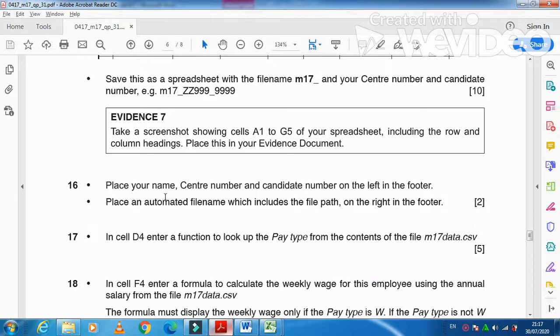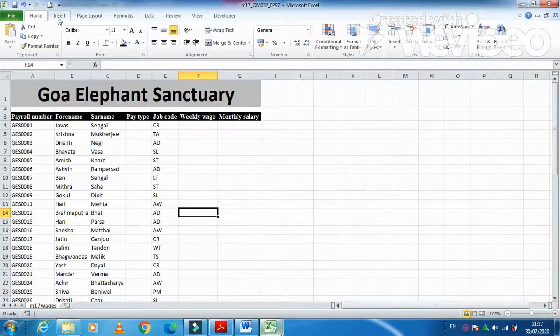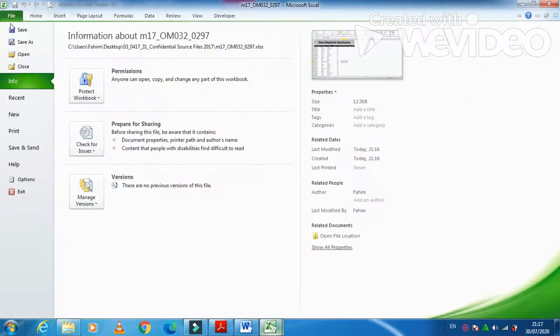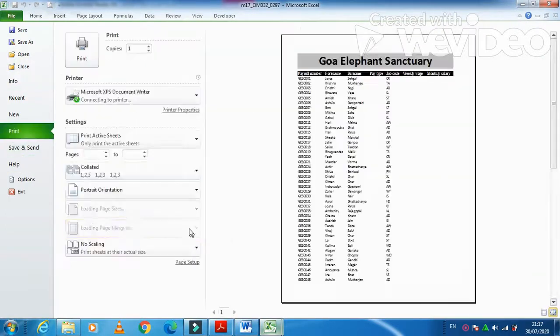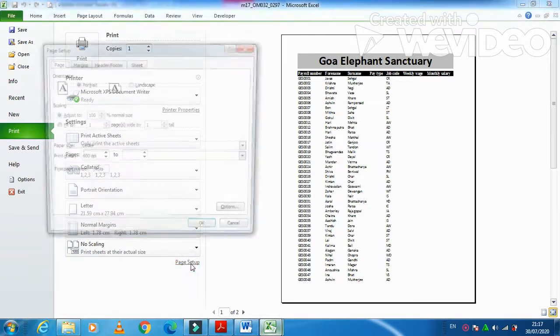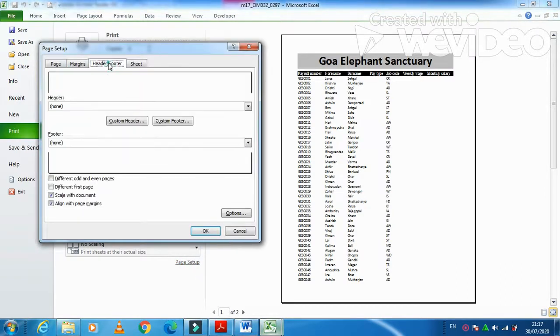Now place your name, center number, candidate number left in the footer. So I'm going to click on file, then click on print, and we have an option here with page setup. You just go to the header and footer, then custom footer.